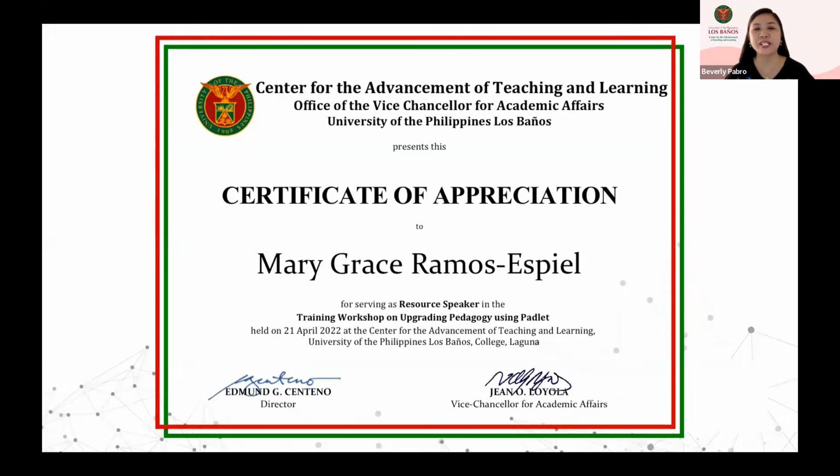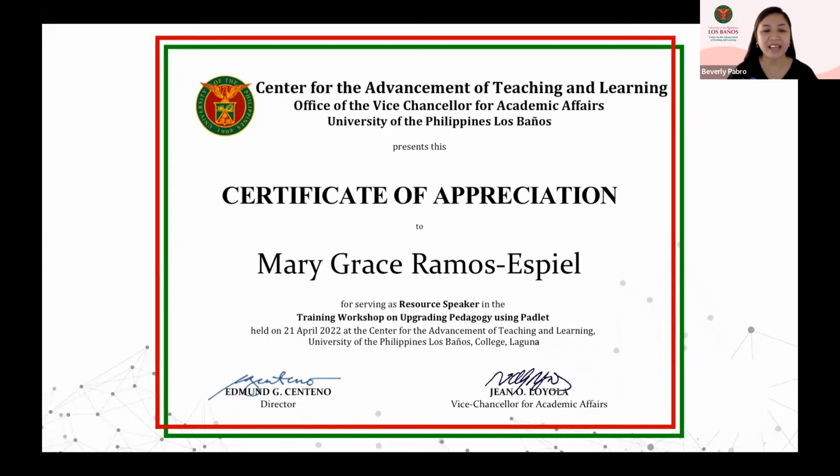Okay po, let me first read the citation. Center for the Advancement of Teaching and Learning, Office of the Vice Chancellor for Academic Affairs, University of the Philippines Los Baños, presents the Certificate of Appreciation to Mary Grace Ramos-Espiel for serving as resource speaker in the training workshop on upgrading of pedagogy using Padlet, held on 21 of April 2022 at the Center for the Advancement of Teaching and Learning, University of the Philippines Los Baños, College, Laguna.